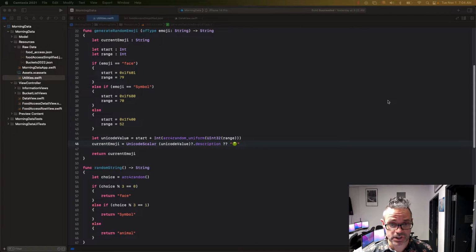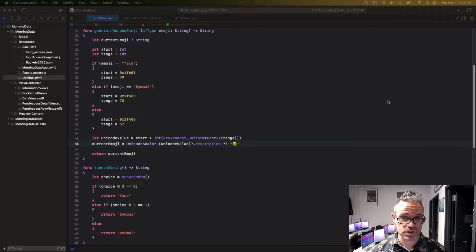Since emoji are Unicode values, they're strings, so they work directly inside Swift. You can easily access them and put them into strings. But I want to be able to get random ones out of it. If we take a look at the actual Unicode library, you'll find that Unicode stores the emojis in different groups or blocks. What we need to do is figure out which Unicode values we want to use to make that happen. So I came up with a couple of methods we could use to generate some random emoji.